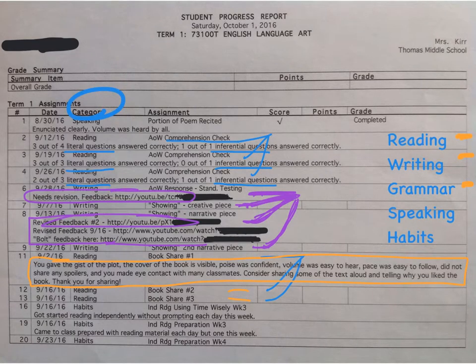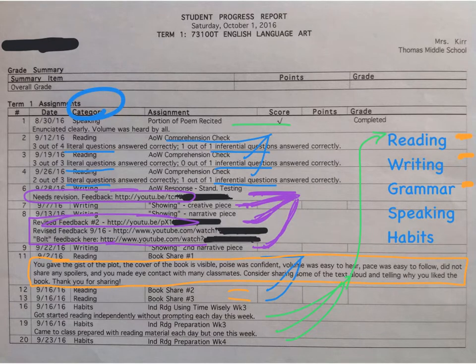This leads me to talk about the feedback loop I will show you on the next page. But before I go there, let me show you this bit here. Habits is feedback for you and your child because the habits help decide what our reading will be like. If we don't have the good habits, our reading skills won't be lifelong. And then here's some feedback on speaking as well. Because we will be focusing on speaking in class, sometimes feedback will be entered here.